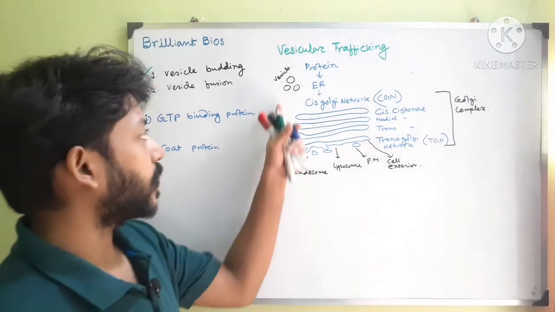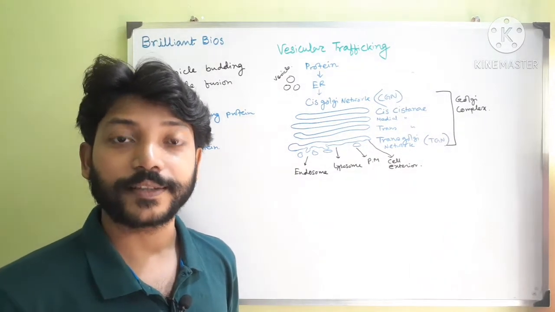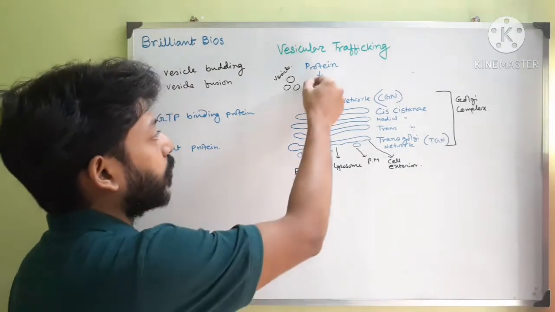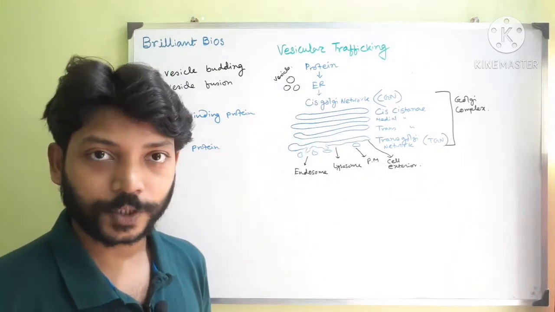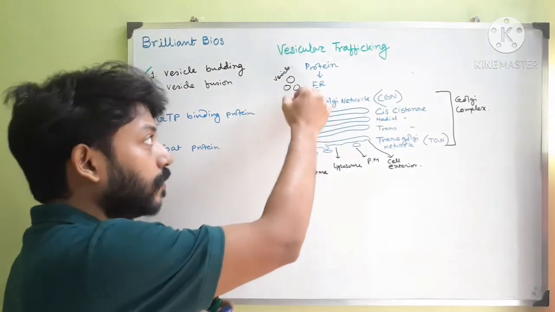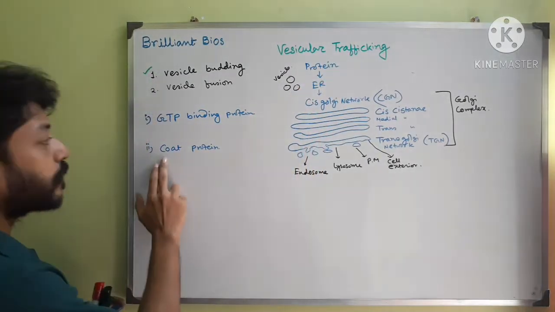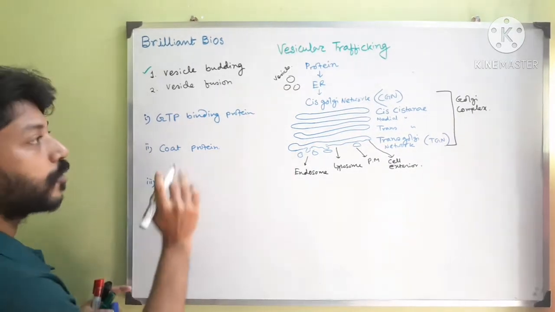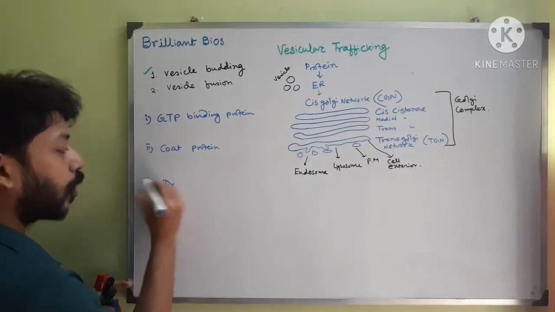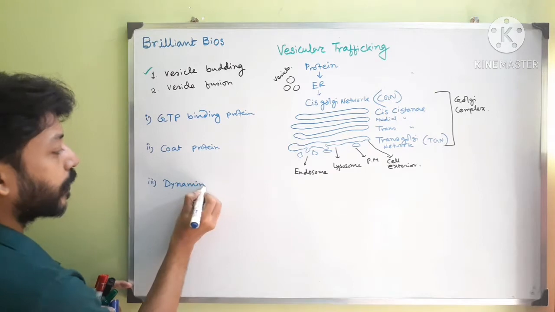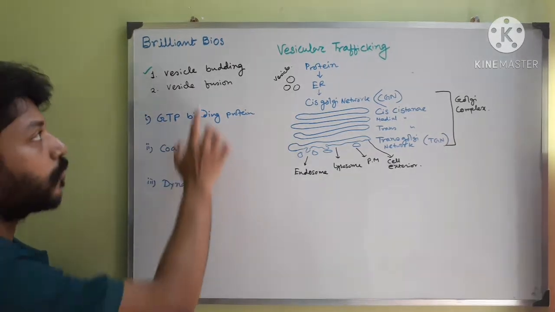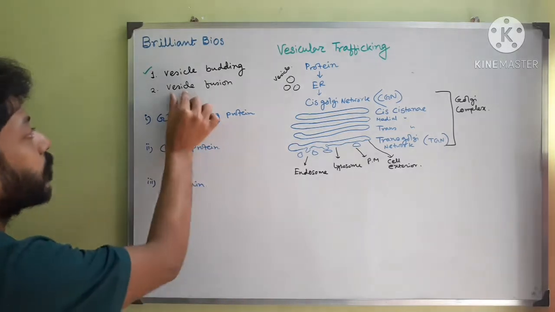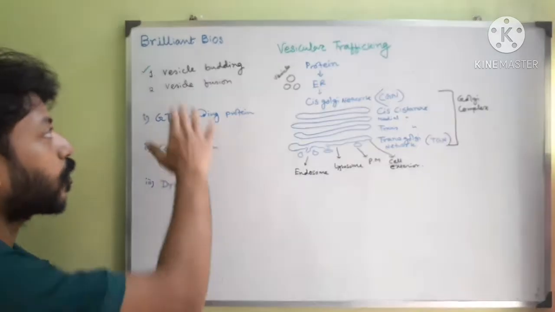As I have mentioned, vesicles are nothing but plasma membranes, so they are very delicate and fragile. During their transport from the ER to Golgi, they can be fragmented. So they should be protected during this movement, and the protection is given by coat protein. Another type of protein very important for budding is called dynamin. I will also discuss this protein's function. So there are three proteins responsible for vesicle budding. In my next lecture, I will talk about how vesicle fusion occurs. This is also a very important topic.